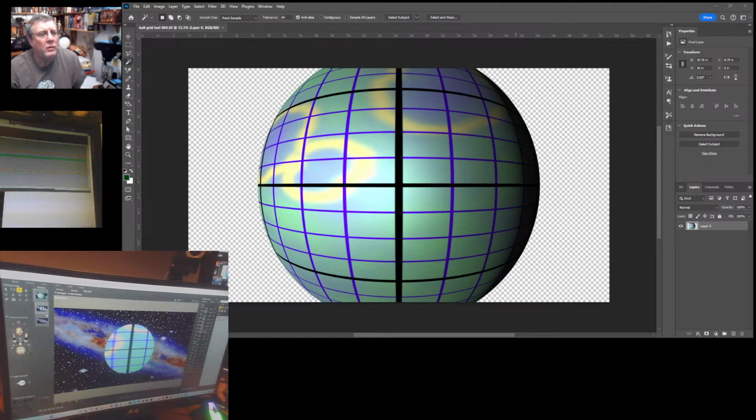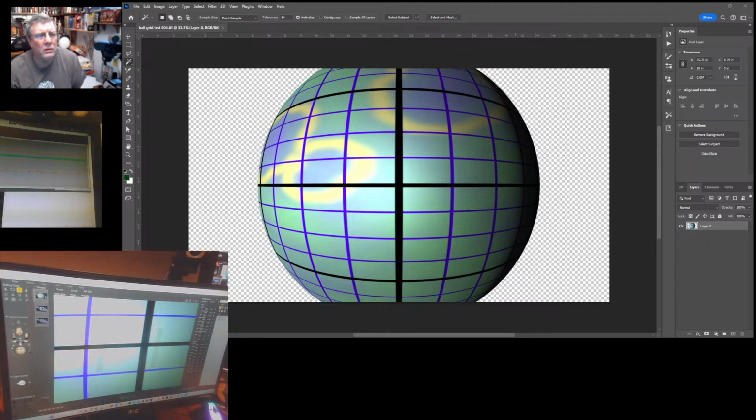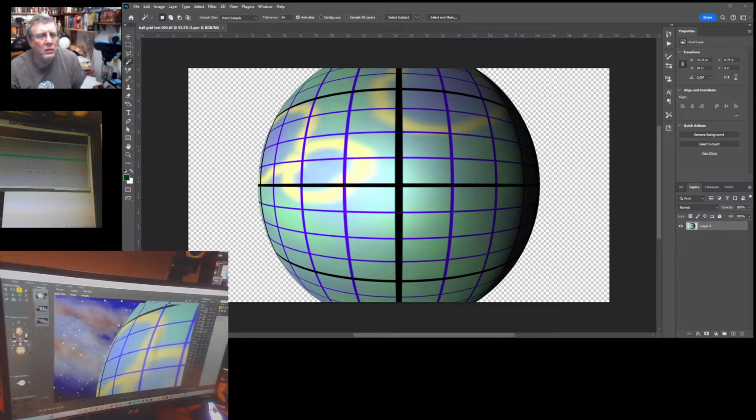It rendered the background in the other one. And it shows the background in here.